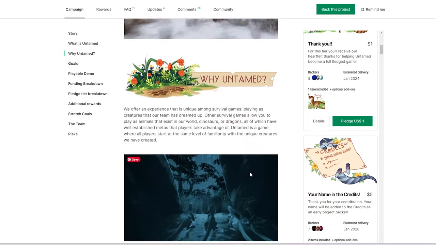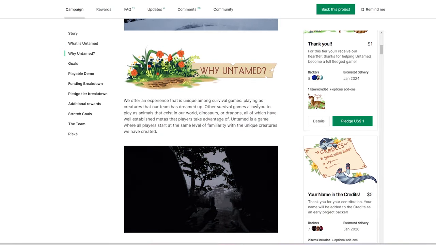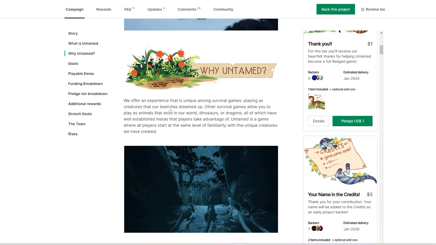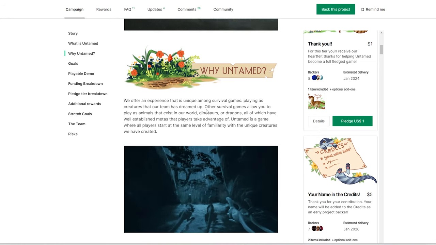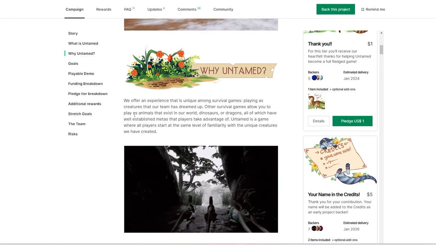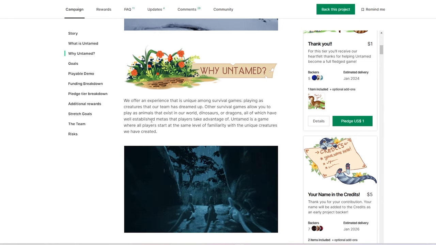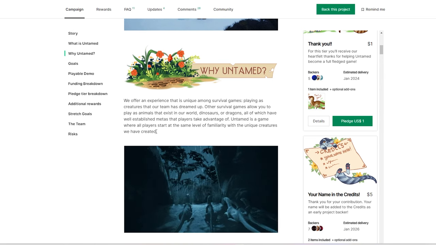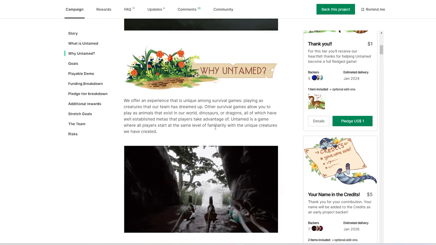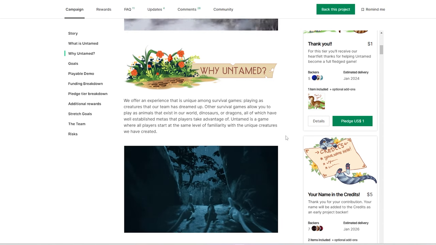Okay, so then you get different things. We have an experience unique amongst our gamers. Playing as a creature that our team has dreamed up. Other survival games allow you to play as an animal that exists in a world. Dinosaurs or dragons. All of which have well-established metas that players take advantage of. Untamed is a game where all players start at the same level of familiarity with the unique creatures that we created.